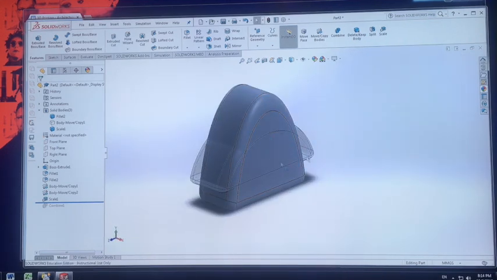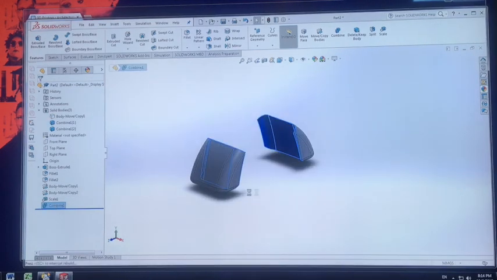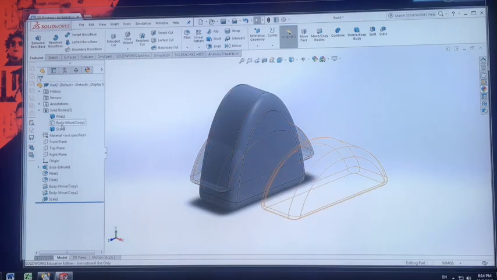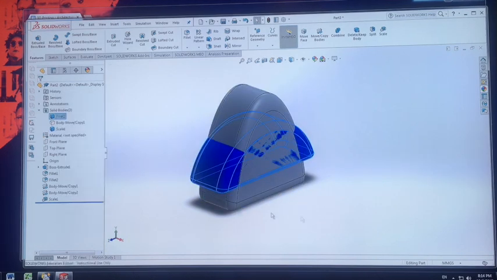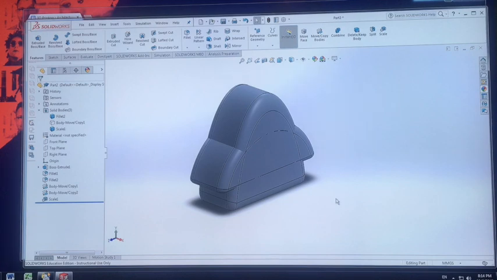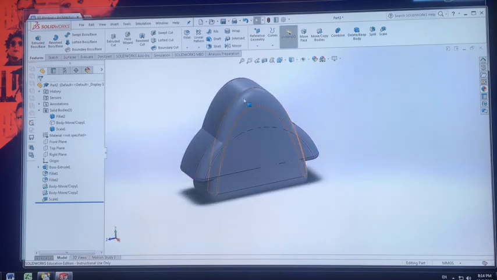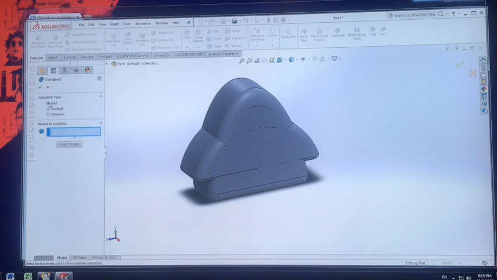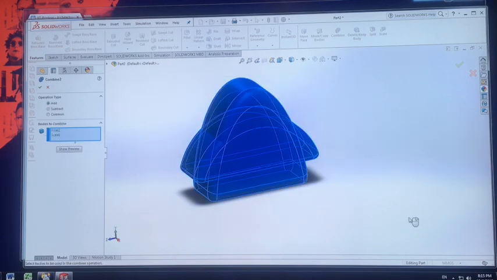We'll just use this as an example here, so I'll just remove that combine. All right, so you've been working along on your model. You've got a lot of different separate solid bodies. When you go to 3D print before you export, those bodies need to be together as one solid body. Ideally, all it takes is using the combine tool and add, and you're selecting those bodies.